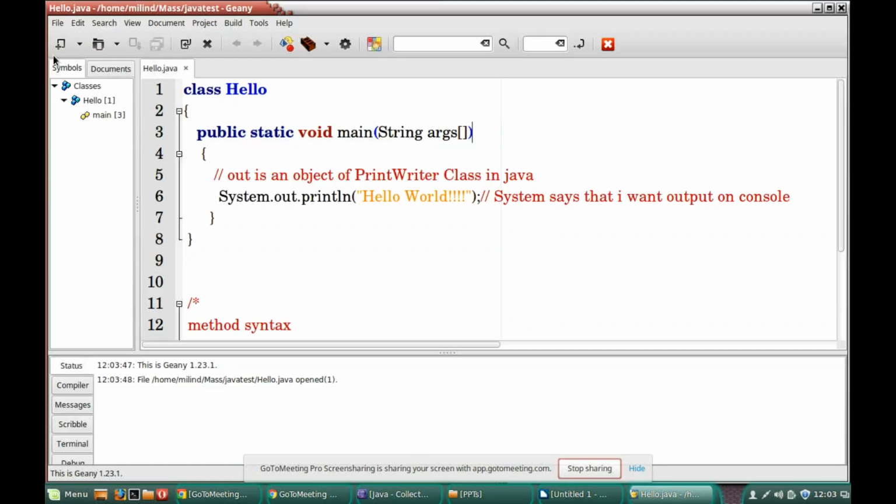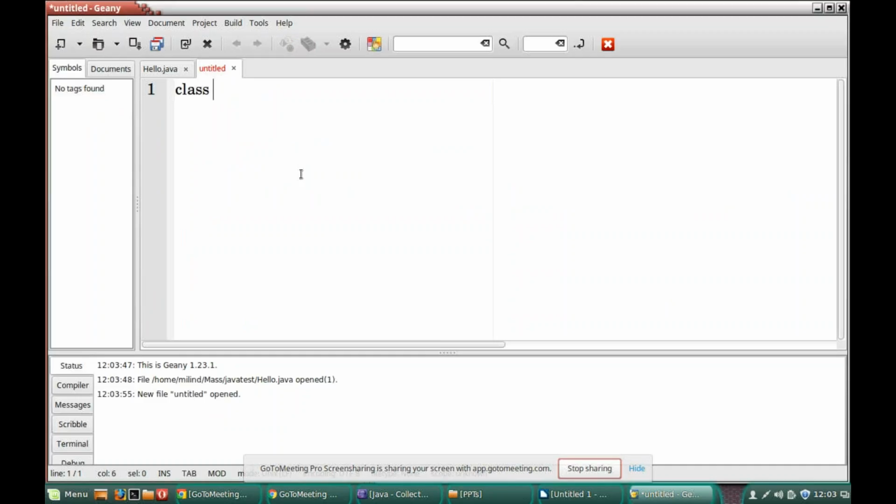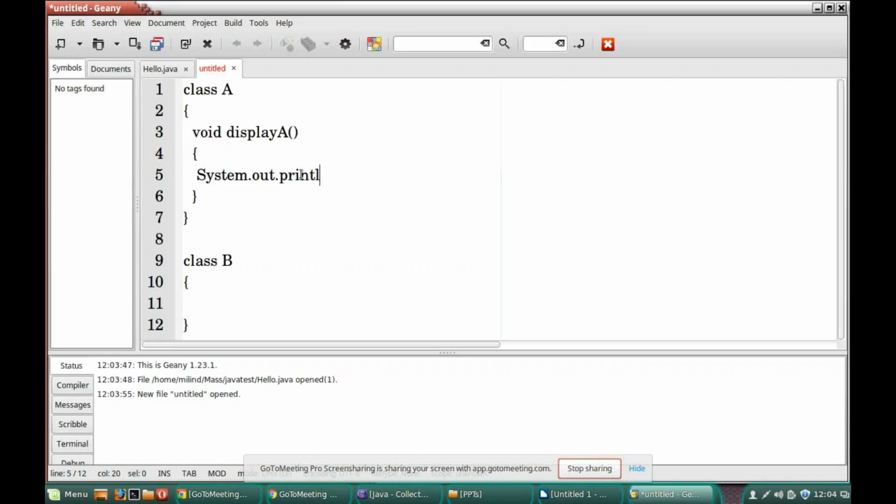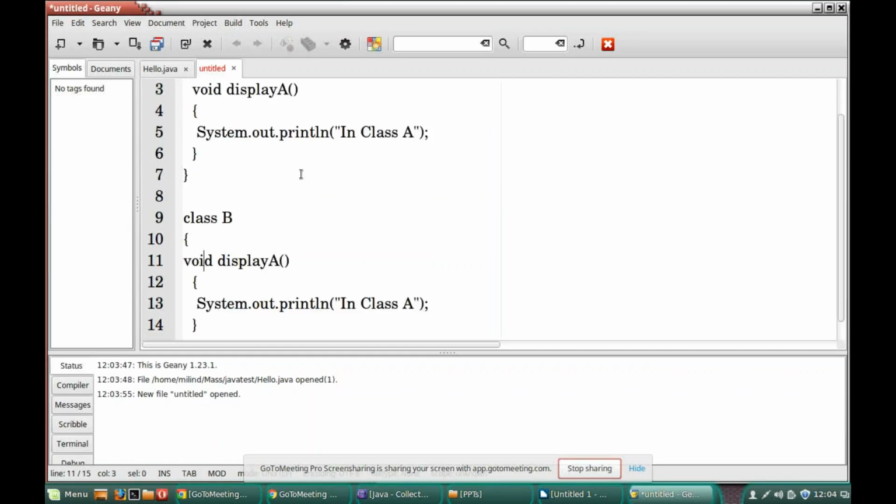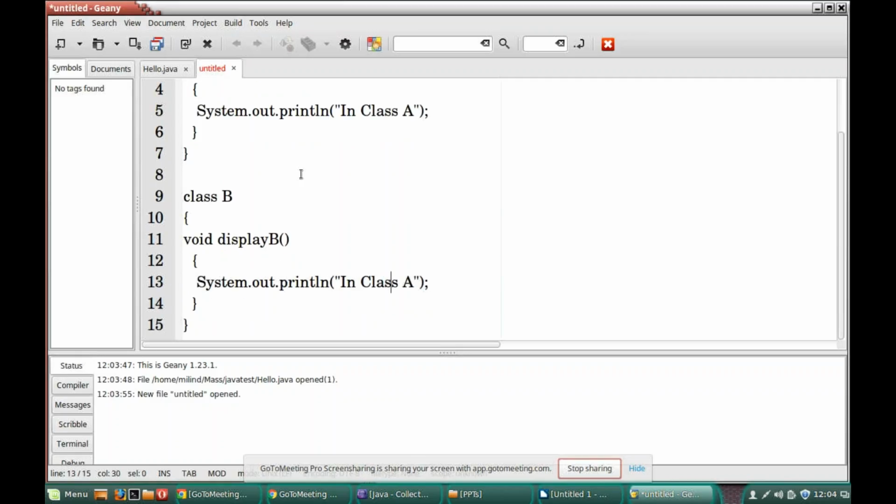I say class A is there, and then I have a class B. Assume that I have some method over here, say display A, and some message in class A. And similarly, I have a display B method, and then I write B over here.